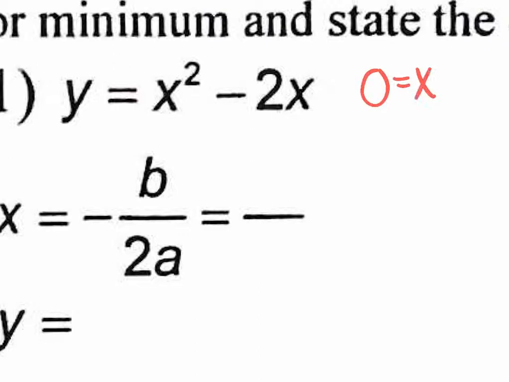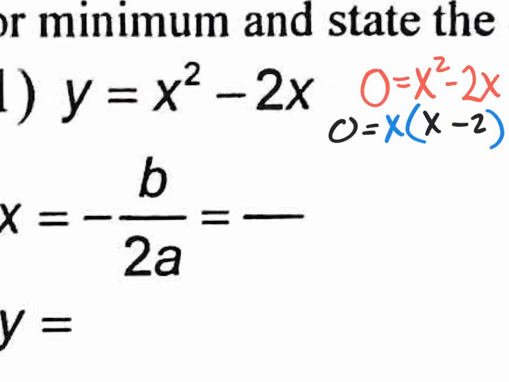0 equals x squared minus 2x. And that's a quadratic equation that we used to solve 2 weeks ago, right? How do we solve this? We would factor, split, and solve. So I would factor out whatever I can from that binomial, and that would be an x. And if you pull out an x, what would you have left? An x minus 2, correct? Now that is equal to 0.